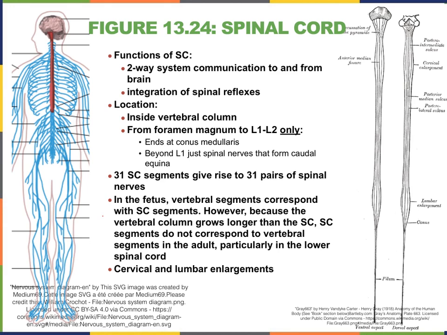The spinal cord is really just an extension of your brain — think of it almost as the tail of your brain. Because of that, it functions as a two-way communication system for information to go from the brain down the spinal cord to the body and in the opposite direction, from the body up the spinal cord into the brain. Your spinal cord is also part of the central nervous system and because of that it also has functions that deal with integration, and especially we're going to look at spinal reflexes in another presentation.